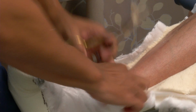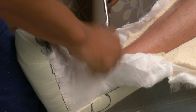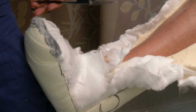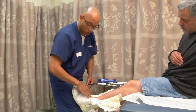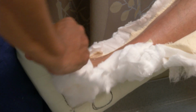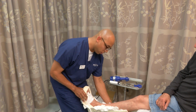And I like to pull away from the extremity so that there's no way I can hit the skin. Again, this patient has neuropathy issues. You don't want any hot spots developing or areas where a wound can start to develop. So what I like to do is cut this so I can totally expose the toes. Then I can take the cast off.